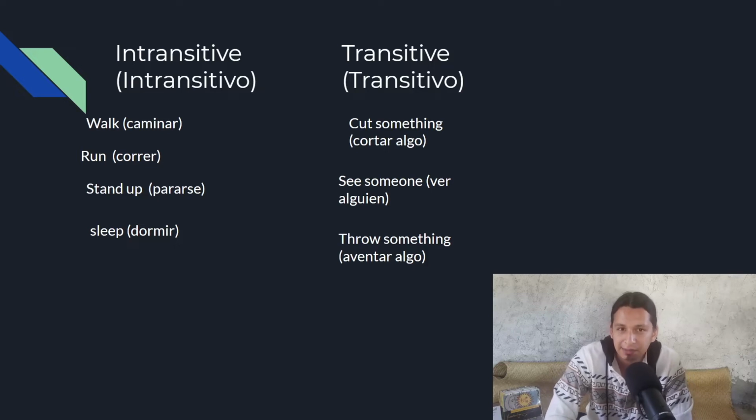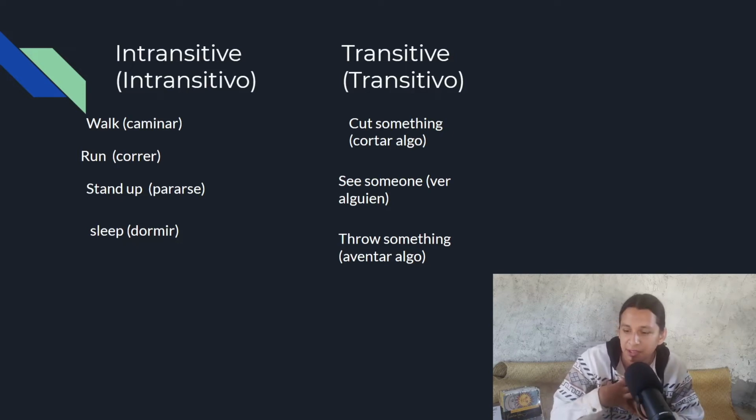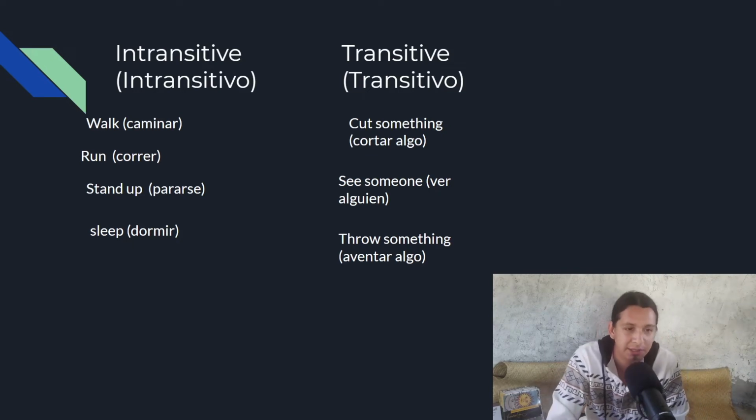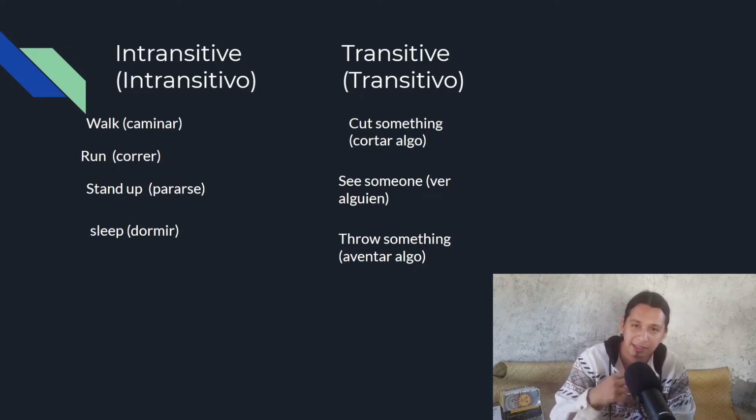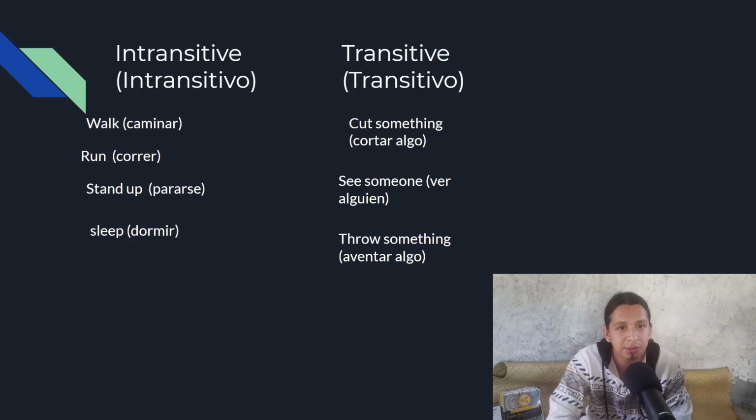But with transitives, there's either an object involved or there's another person involved. In other words, you're doing something to someone else. Like I cut something. Okay? Well, there's me doing the action, and if I'm cutting a paper, well, this paper is receiving that action. So there's two people involved now, or two things involved at least. I could say, I see you. In that case, there's me involved in the action, but there's also you involved in the action. So there's two things involved in this action.